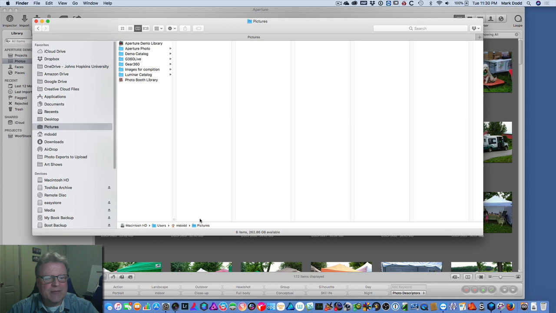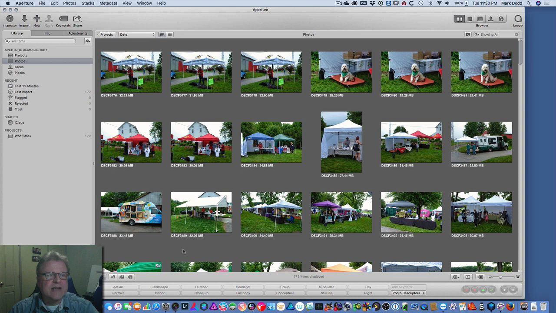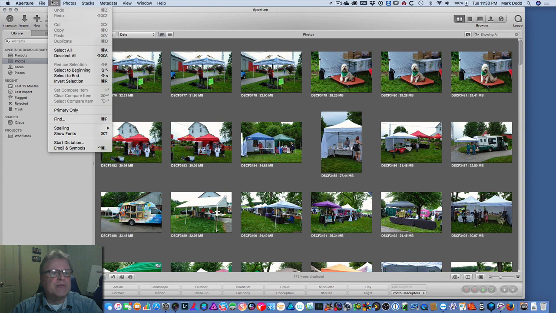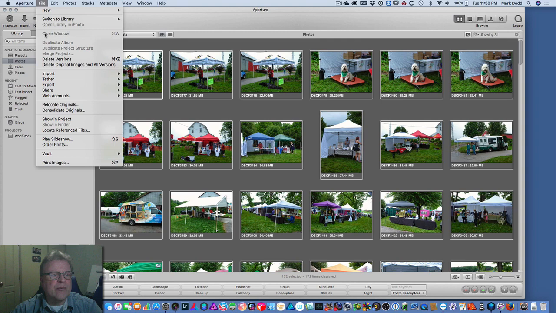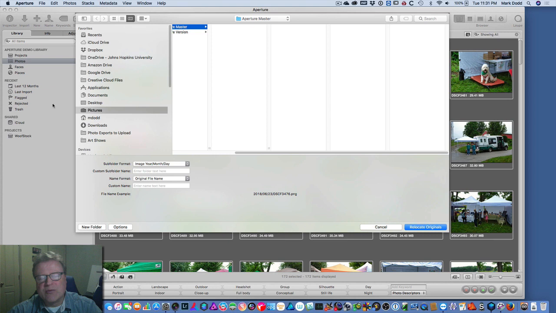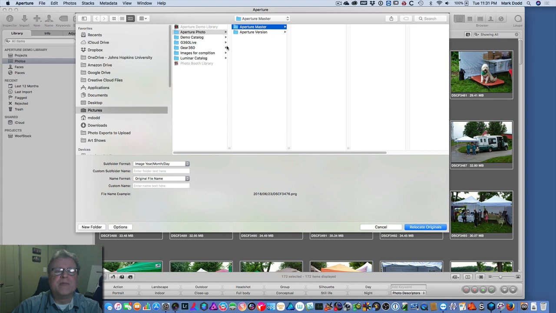So what we're going to do now is go back to Aperture and click on the Photos section over here if you want to do all of them at once. Click that so you're showing just your photos, and then go up to Edit and choose Select All. That will select all your photos inside of this particular Aperture library. Next step is to go up to the File menu and choose Relocate Originals. This is the actual step that will take them out of the Aperture container and put them into a regular macOS folder. I've already got where I'm going to export them selected here, but you can create any folder anywhere on your hard drive or an external drive. Wherever you want to put them, it's up to you.